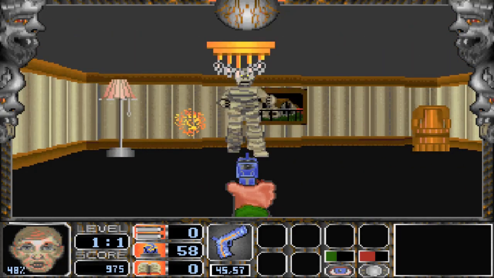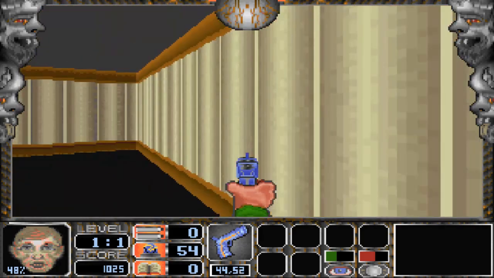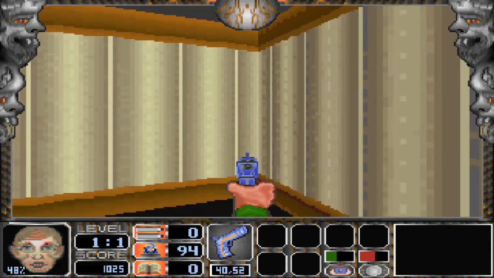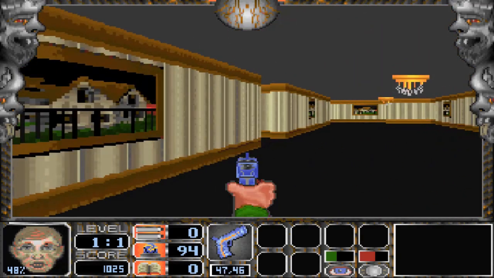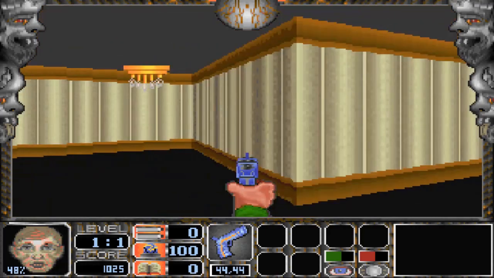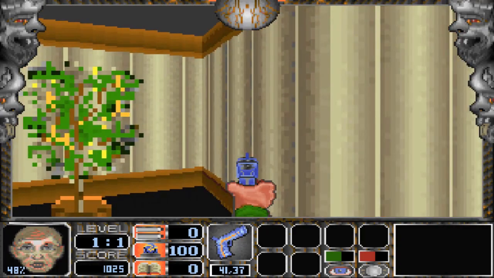Yeah, you can tell it's kind of cheesy too. It's got mummies and wolves and Frankenstein monsters. It's got everything. It's even got Dracula in one of the levels. Isn't that amazing? And of course, it's got witches and goblins and everything else. So isn't that fun? It's even got killer rabbits.